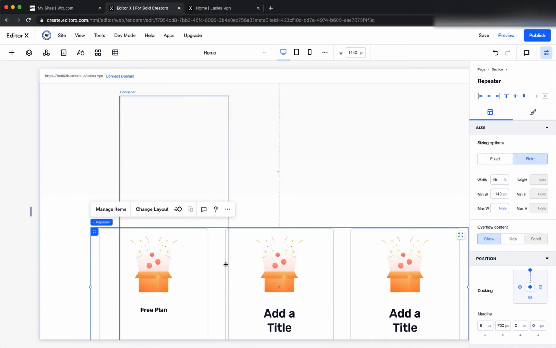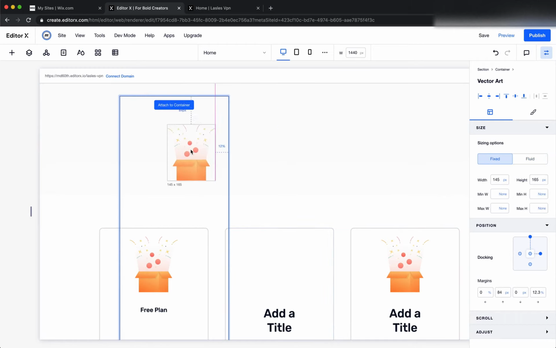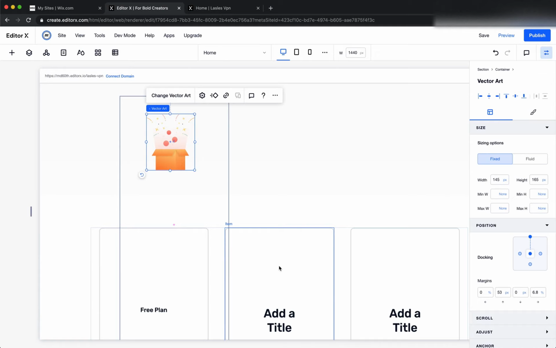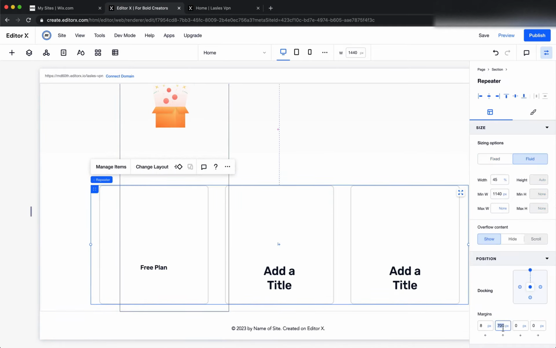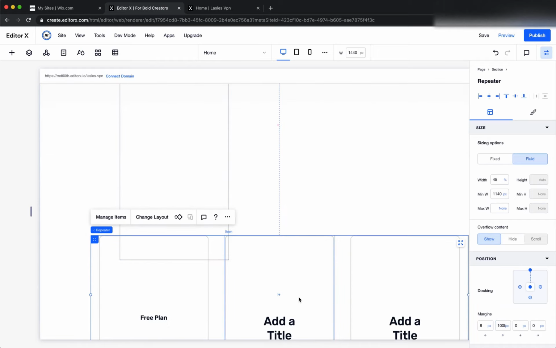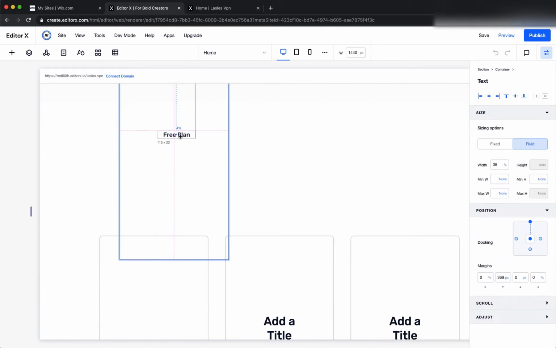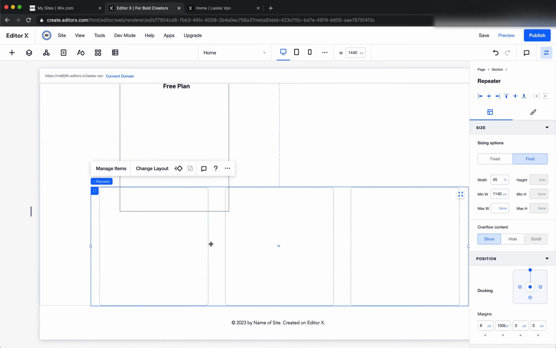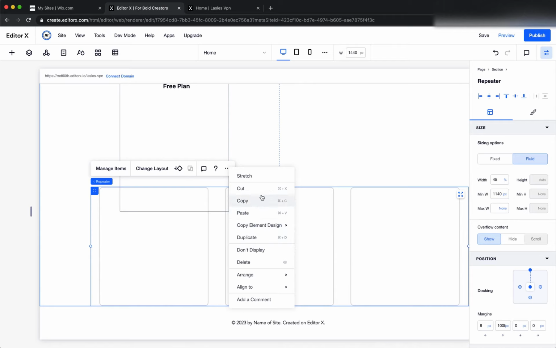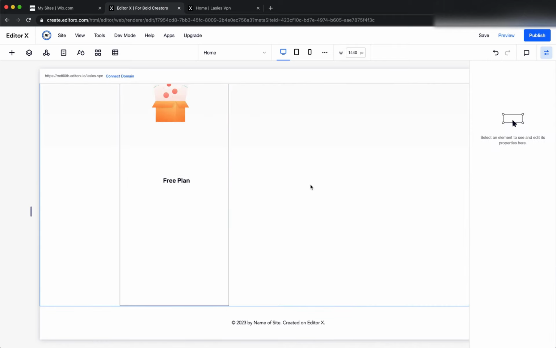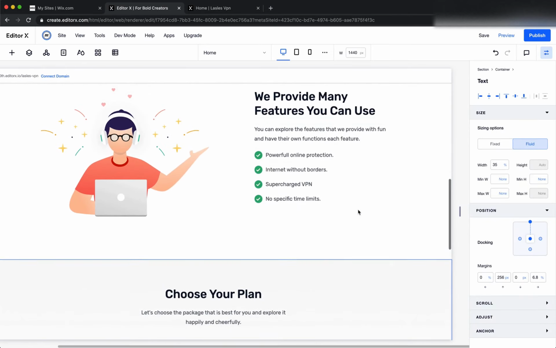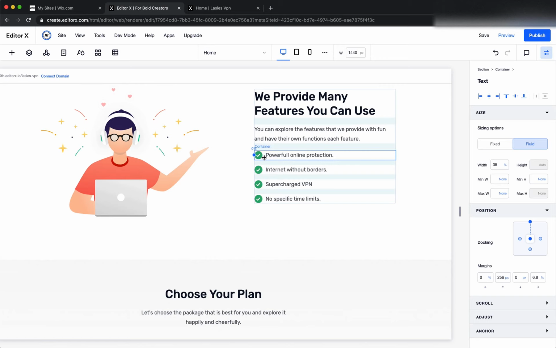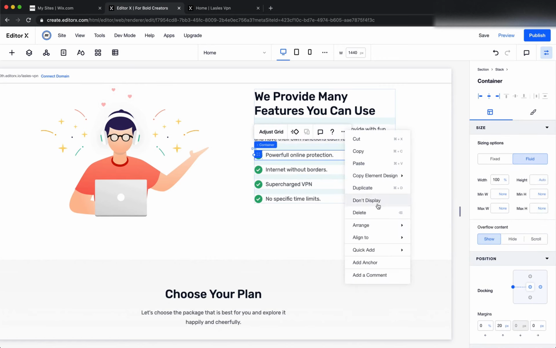All right, let's push it, and we can drag this vector image here, and let's push the repeater down a little bit more, and we need this text here, and now we can get rid of the repeater. We don't need it. Delete. Okay, perfect. And now we can copy this one that we already created. Let's copy it.